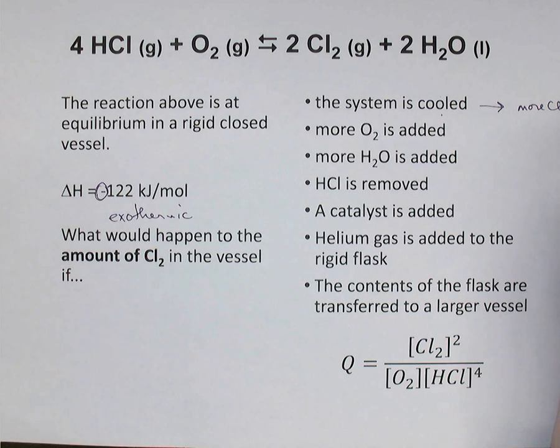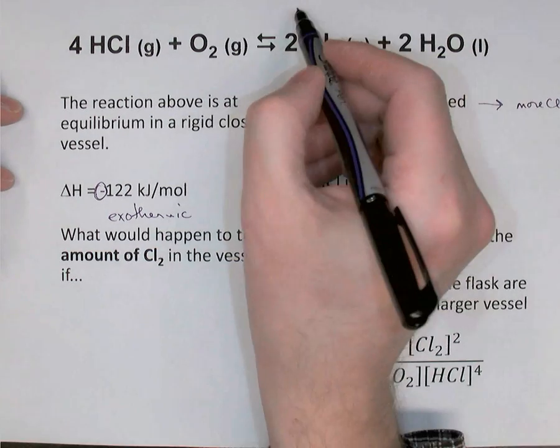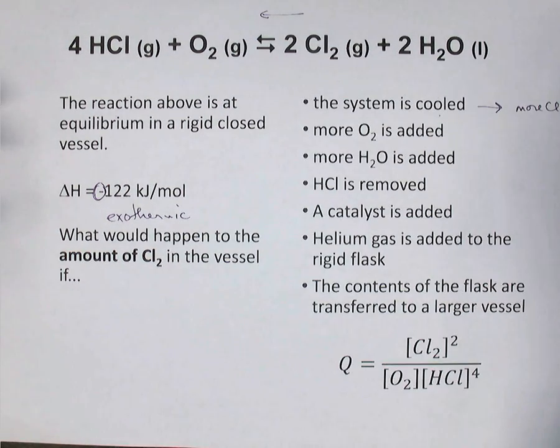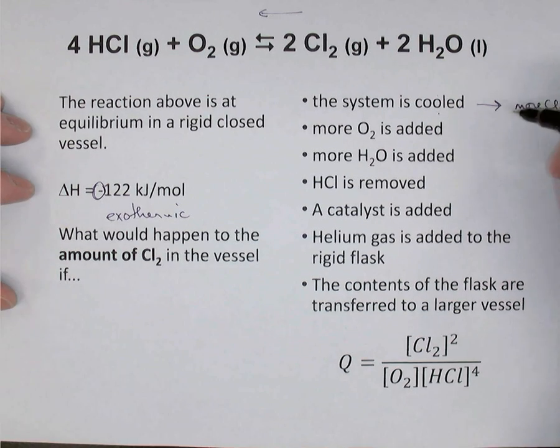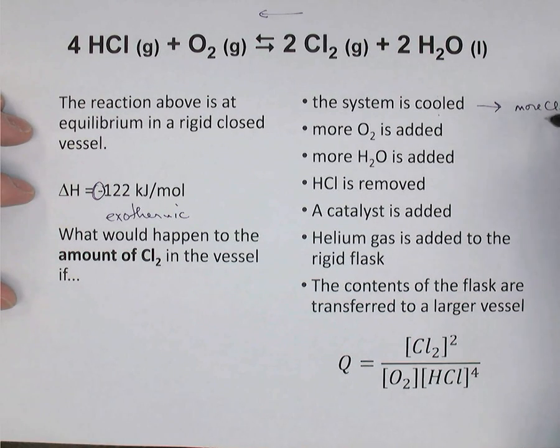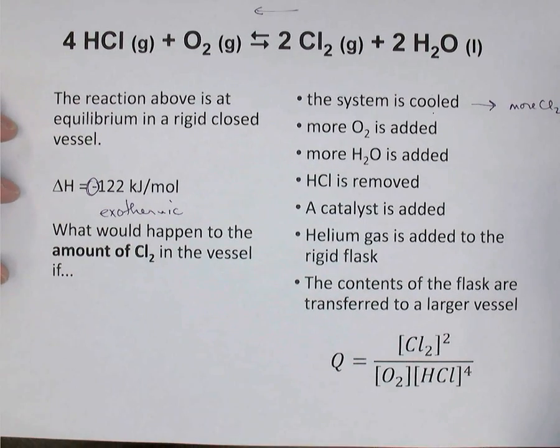From a kinetics perspective, you could say that the rates of forward and reverse reactions are going to decrease with the cooled temperatures. However, the endothermic direction, in this case that's the reverse direction, slows down more than the forward reaction does. So if the forward reaction is now faster than the reverse reaction, we still get a forward shift and more chlorine added.